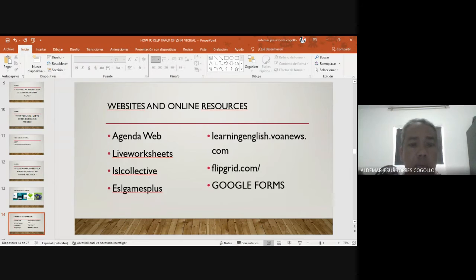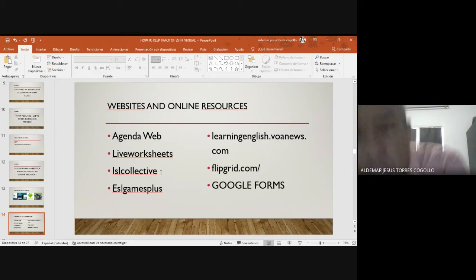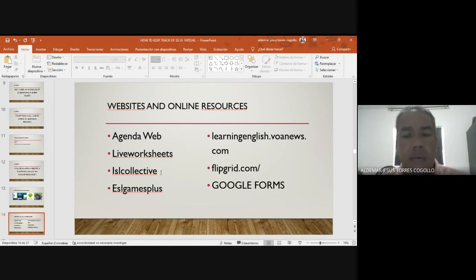ISL Collective. ISL Collective is more like a resource center, so you can find a lot of resources for you. We also have ESL Games Plus. You have many games there to play with students online.